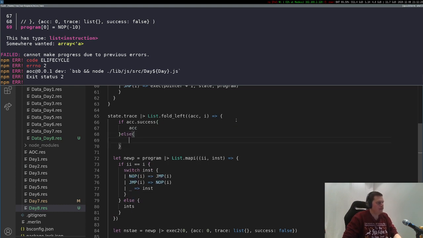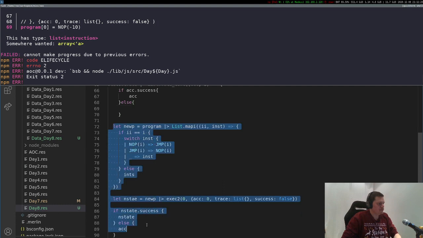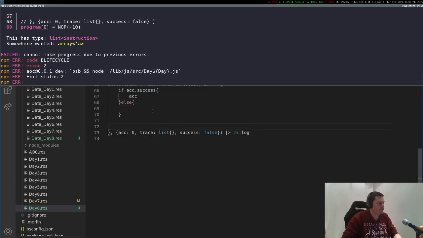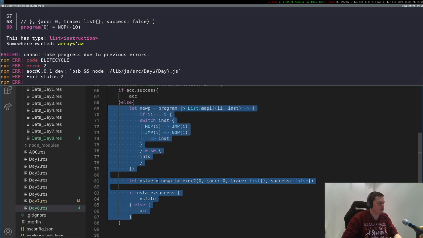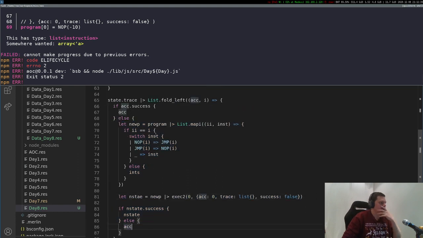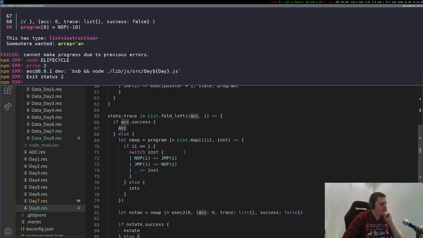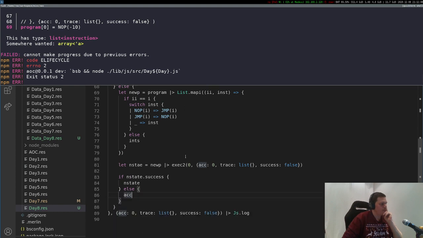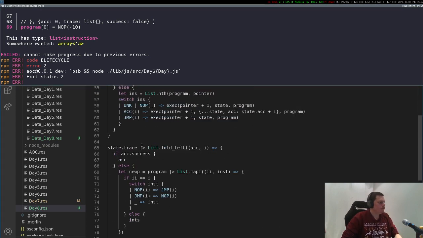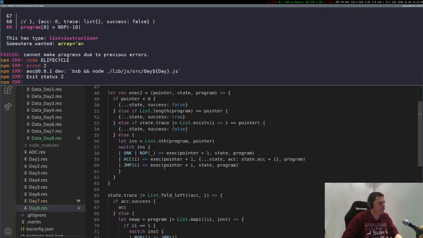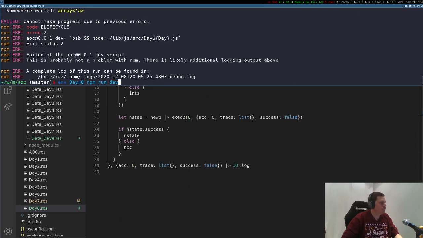Otherwise we'll do this stuff. Once we find a solution, we'll just short circuit this whole ordeal. It becomes somewhat messy. In this case, it was supposed to return 8. So let's see what happens.